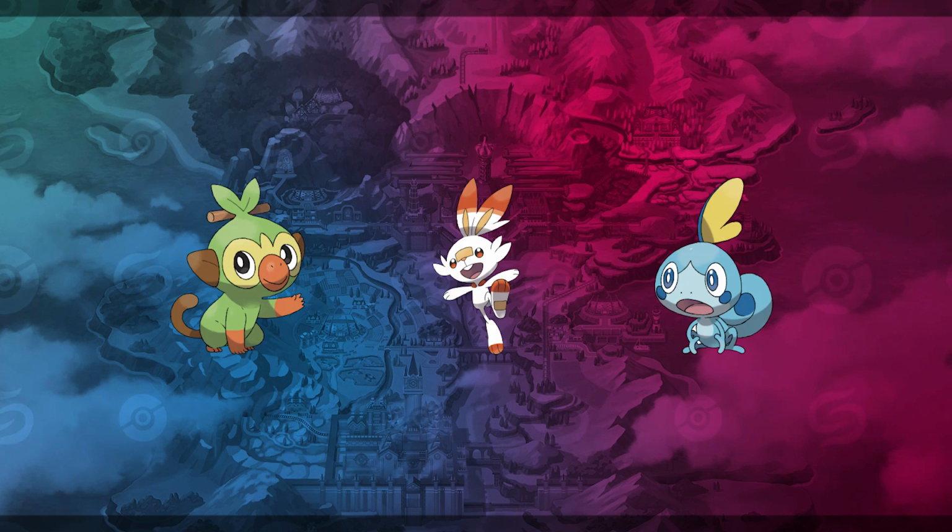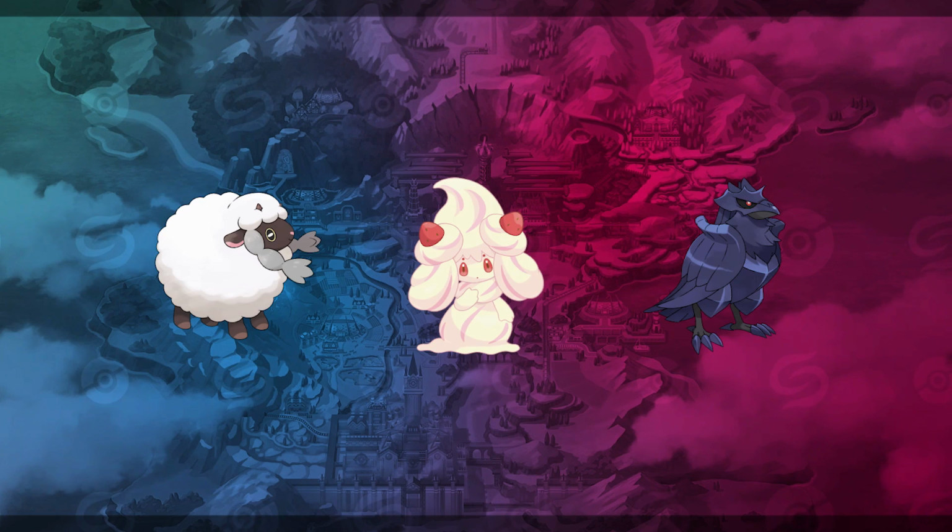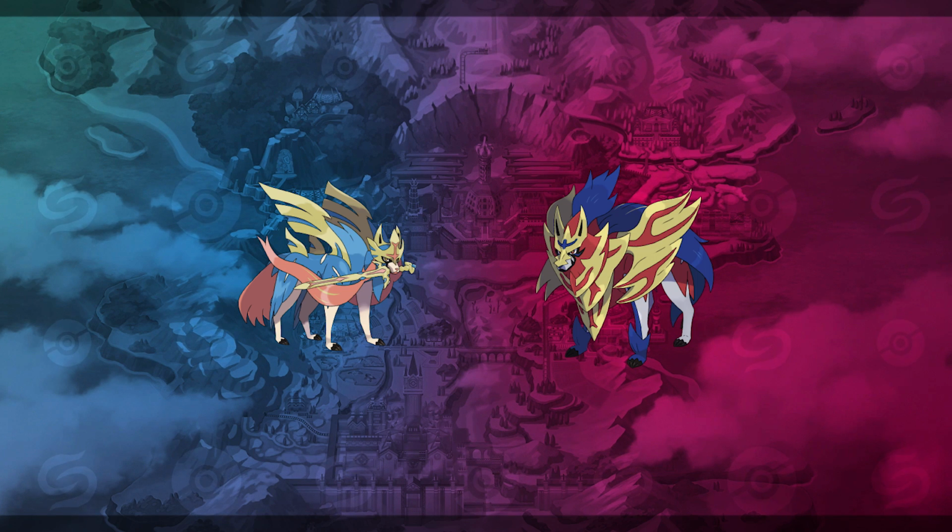So far, there have been 15 new Pokemon officially confirmed for the Galar region. These include Grookey, Scorbunny, and Sobble, Gossifleur, Eldegoss, and Drednaw, Rolycoly, Archaludon, and Corviknight, Yamper and Boltund, Rookidee and Duraludon, and of course the legendaries Zacian and Zamazenta.